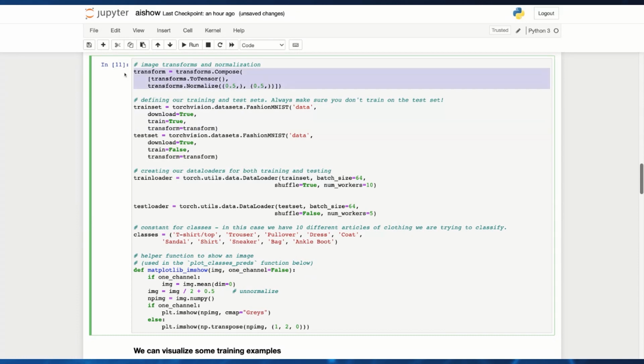We can specify which transformations we want to do on images to prepare them and convert them to tensors. In this case, we do something very simple: just take the original pixel values, normalize them so they are in the range from 0 to 1, and convert them directly to tensors. For fancier deep learning needs, you can imagine data augmentation techniques like random cropping or rotations happening here. And of course, you can write your own transform as a simple Python class as well.